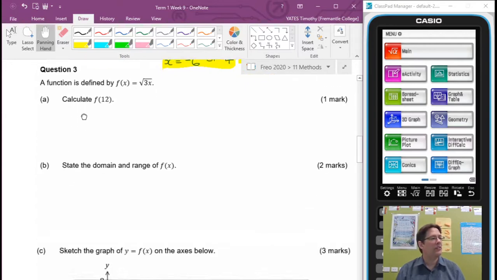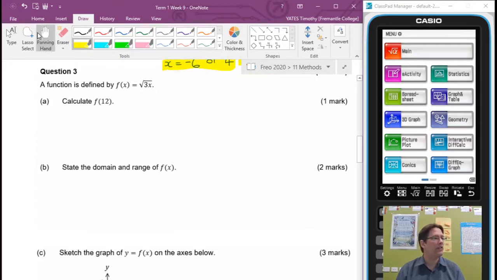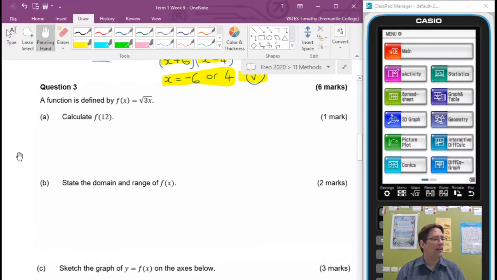Now we're looking at square root functions. So give these ones a shot. I'm going to leave these two up, and then we're going to have a look at the bottom one. And in this one, we're going to be sketching. So you've got to make sure that you're fairly confident with your sketching here. And I'll be going through how we go about sketching. I've done it a few times in class, but it's always useful to get a bit of practice.